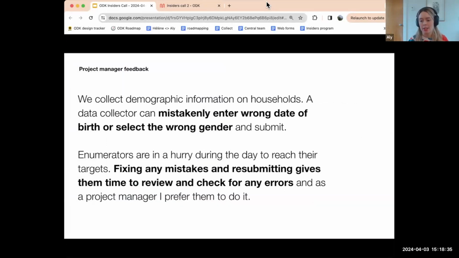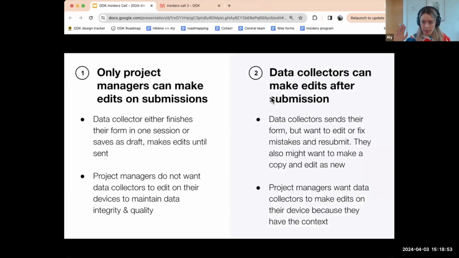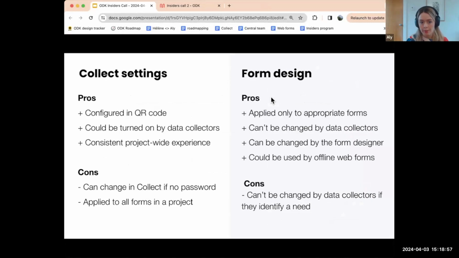Fixing any mistakes and resubmitting gives them time to review and check for any errors. And as a project manager, I prefer them to do it. So this is a very different workflow in allowing those edits on device. So here they are again, those two different workflows.